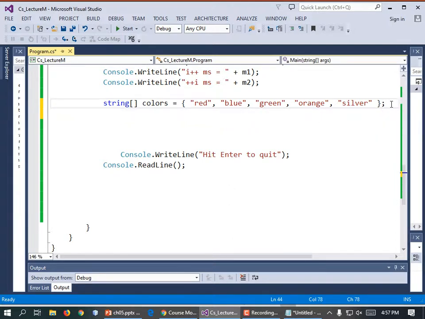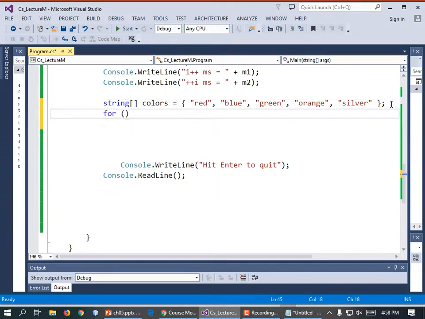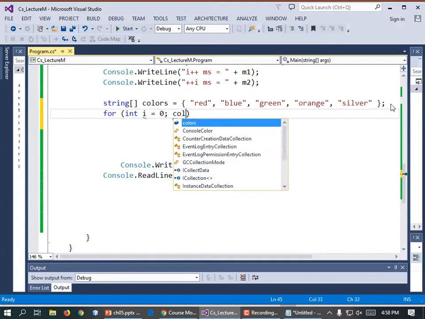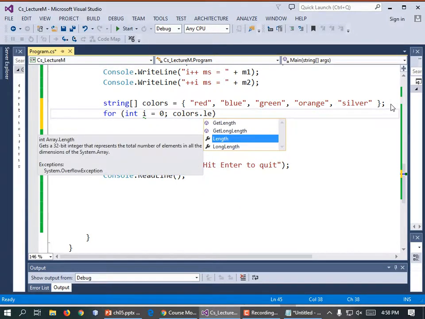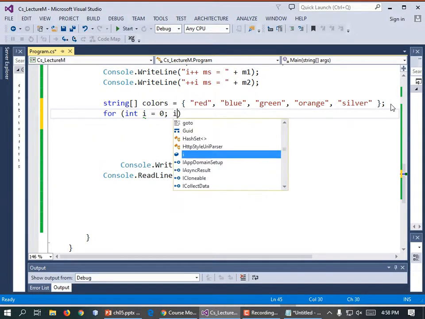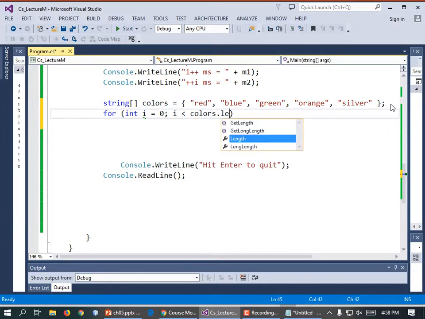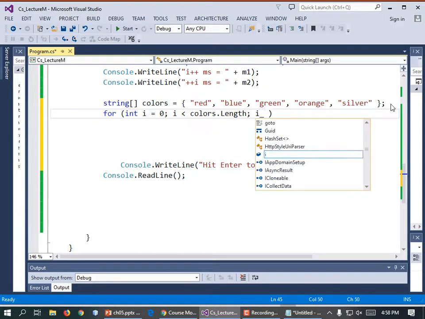Now there's two ways of accessing that array. One is we could use an index for I equals 0, I is less than the length of the array, I plus plus. That's one way to do it. Or another is just with a for each. Here's what the first way would look like. For parentheses int I equals 0. Got to start it off at I. Keep going while I is less than colors dot length. Semicolon. And every time we add 1 to it.